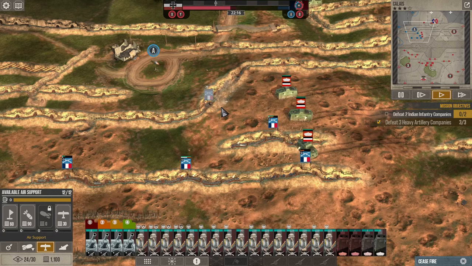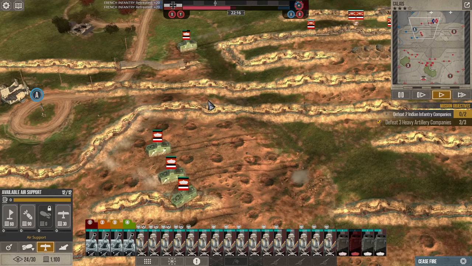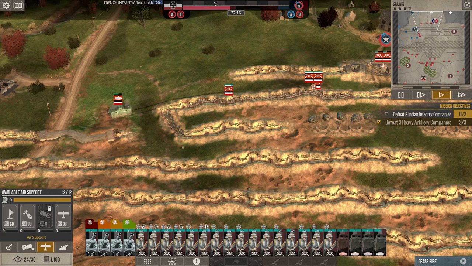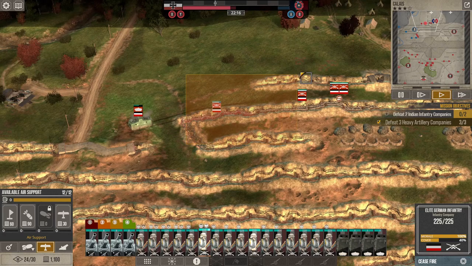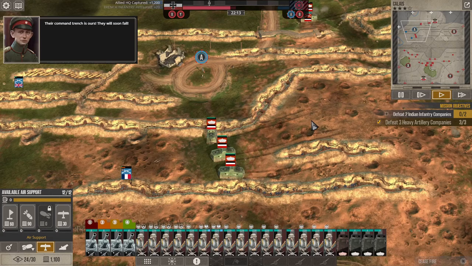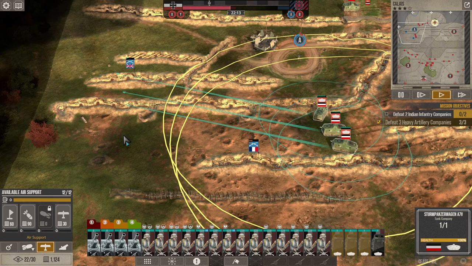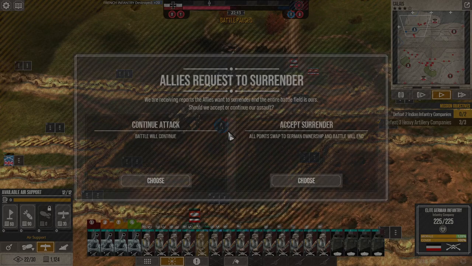Curious as to how these tanks would fare against elite infantry. Bereit für Befehle. Rück zu dieser Position vor. Oh, looks like they fixed the problem of the infantry being able to move through. Bereit an der Linie. Achtung! Wir brechen auf. Main trench is ours. Alle Mann zurückziehen. Wir haben neue Befehle. Yeah. Let's accept our surrender.